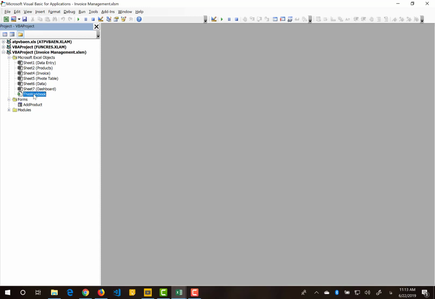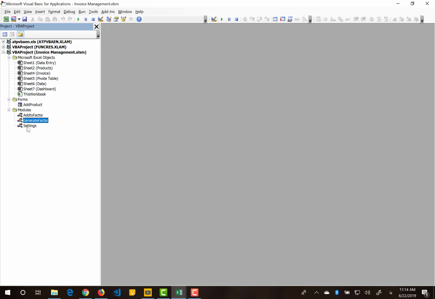And as you can see, ThisWorkbook is another module that's defined for the entire workbook, my entire invoice management Excel file. So this is related to the whole Excel file, and this one is related to each of your worksheets. You will have another folder, which is the forms, the VBA forms, and these are the modules that we create for our VBA project.